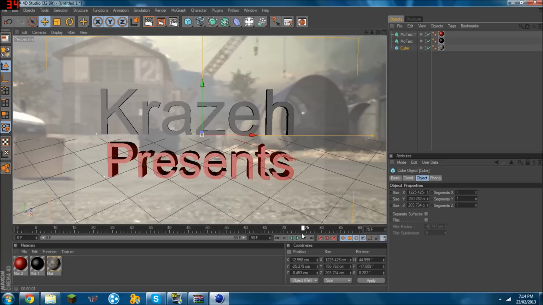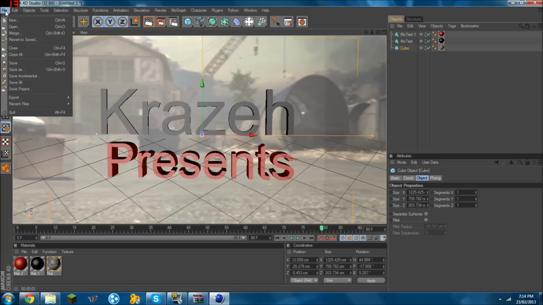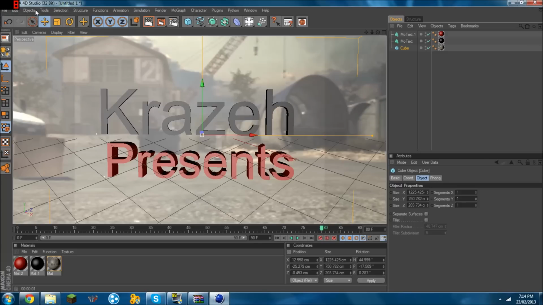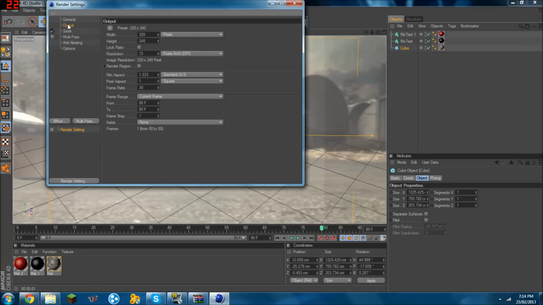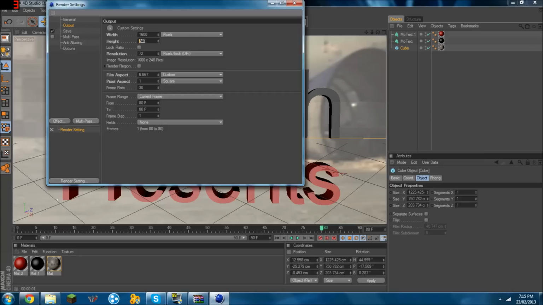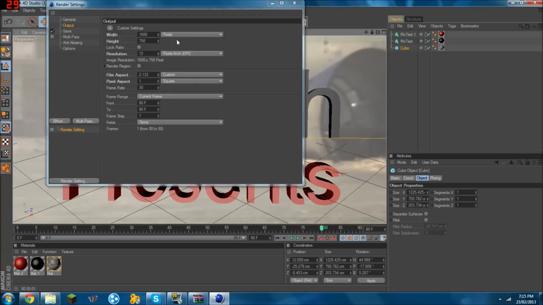Okay, but my basic knowledge, if I remember when I searched up some stuff, how to render it is you click this button for the render options, full render, output, and you put that in like 1600 pixels, I hope, and you gotta put this one into 750, I hope. I'm hoping I get this right.